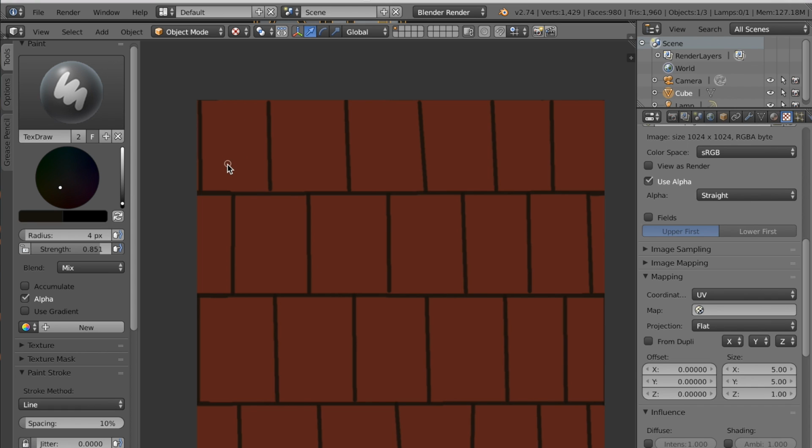Okay, so again, our image looks really flat. So what we want to do is create a ridge on the bottom of each of these tiles so that it looks like each layer is overlapping the next. So I'm going to increase the radius and lower the strength.